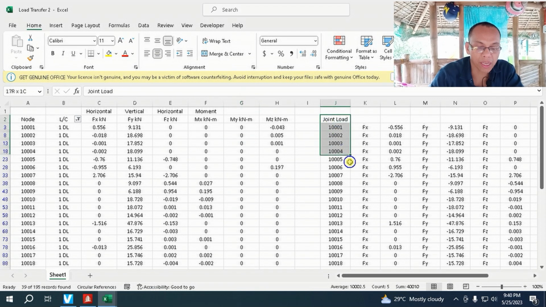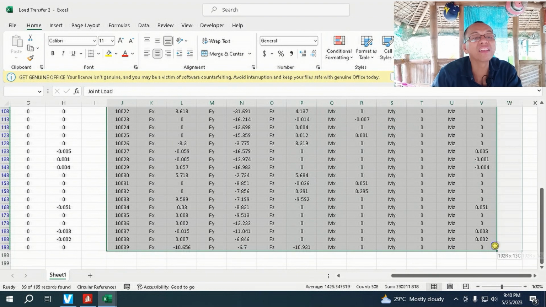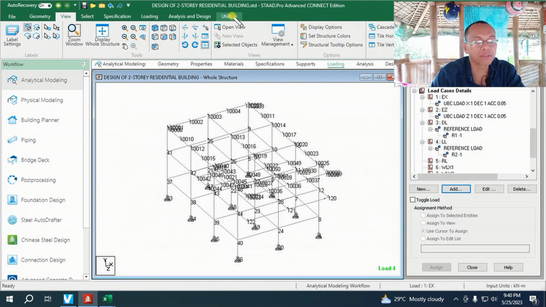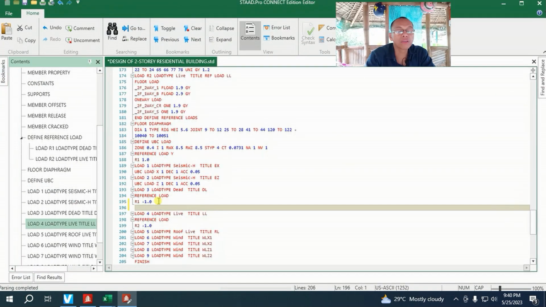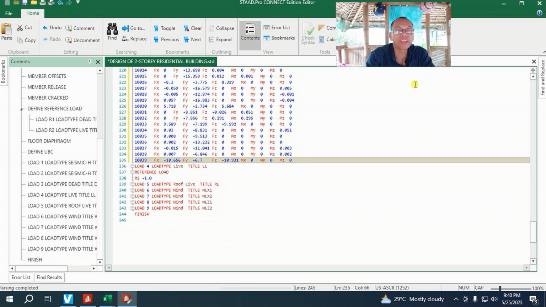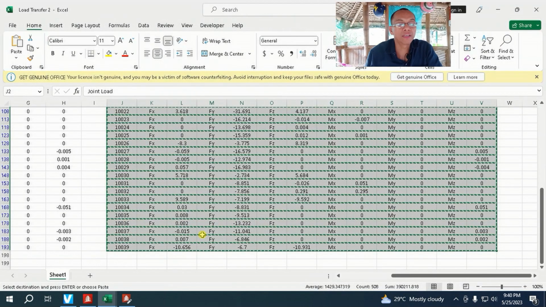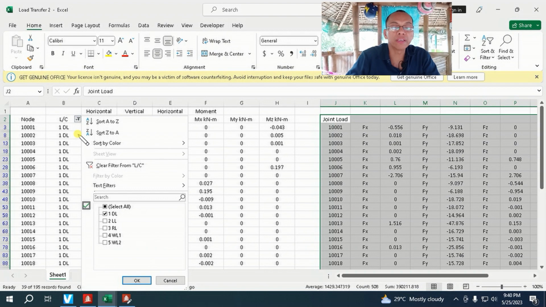Copy the right side portion as shown here and paste it here. Next, minimize the STAAD editor, then go back to the Excel file. Next, select LL alone, deselect DL, then click OK.